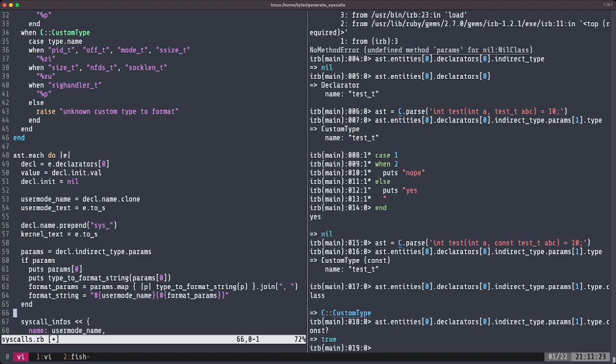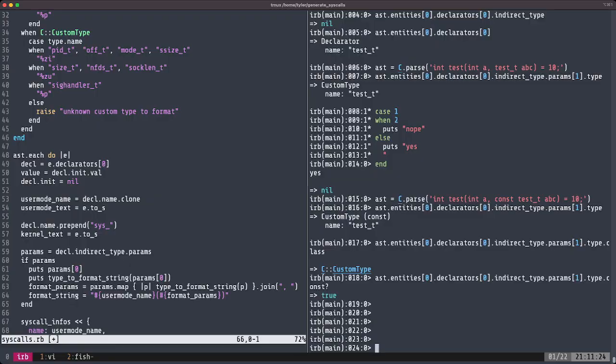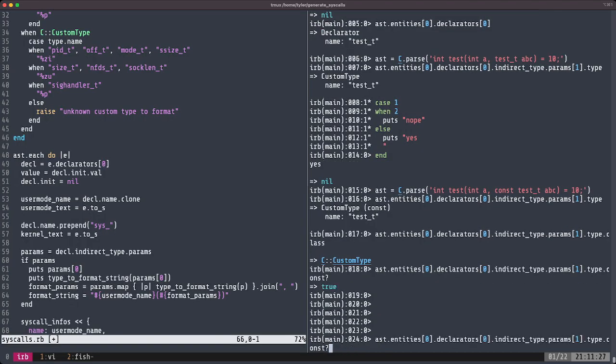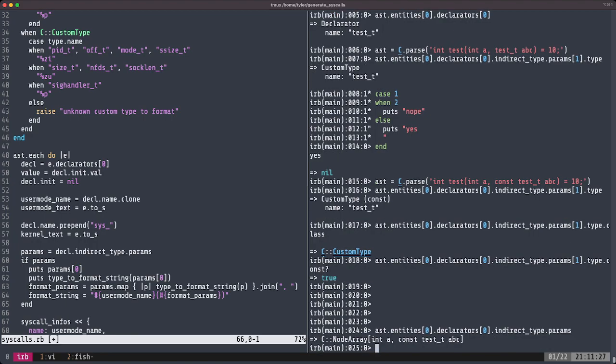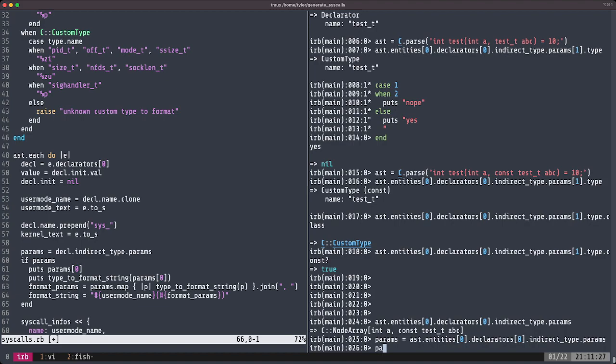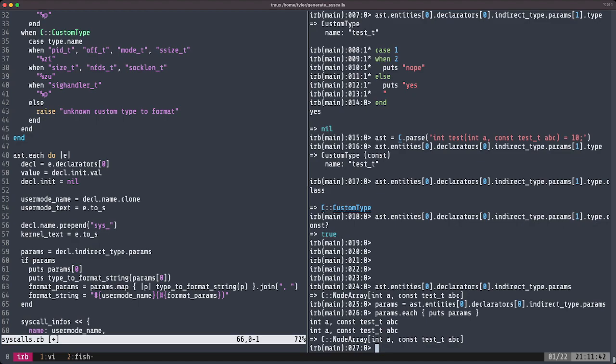So let's have a peek over here. Params is decl.indirect type.params. Params equals params.each. Let's just print them out. That's params.